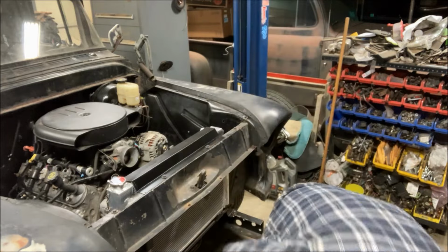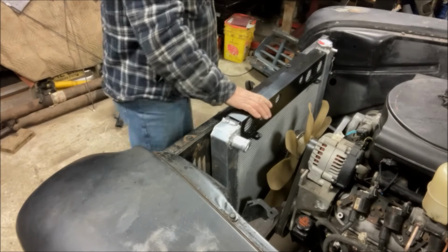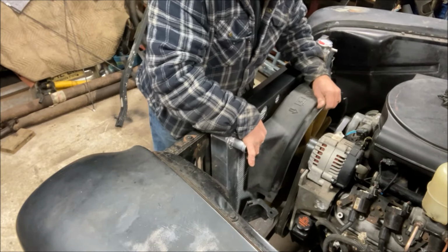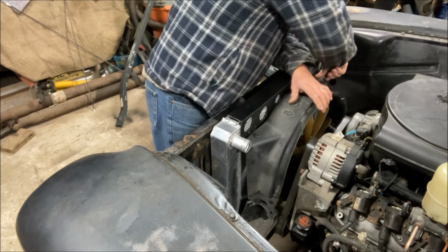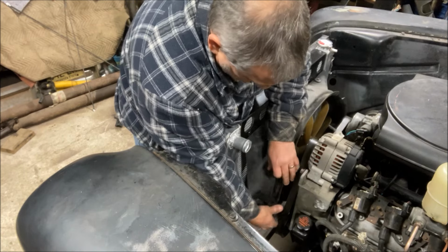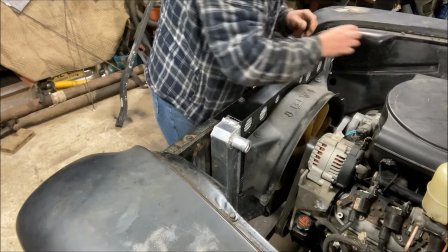Painted it out here in the cold, which was too cold to paint, but I sprayed it anyway, just to get it done. That's that. Next will be the top of the fan shroud. Put that piece on, upper piece of shroud, and I made this so that it goes together with the plastic rivets, same as the factory did. So they just go right in the bracket holes. And then the bottom here, the two halves go together with the rivets. You can't see what I'm doing, but trust me, rivets are going in.